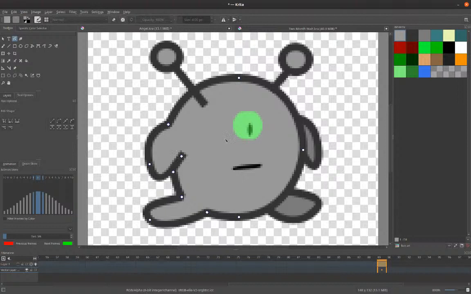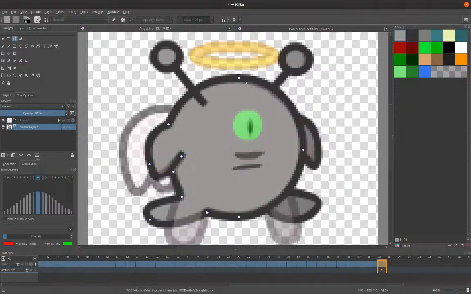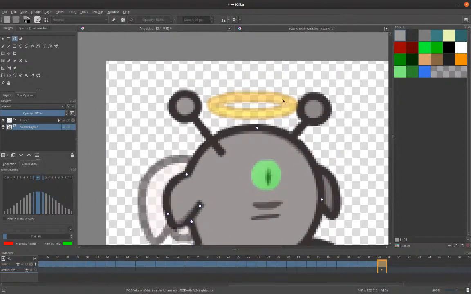And layers. There we are. And now I want to copy that over. No, first I want to move the mouth back to where it... Yeah, maybe that.